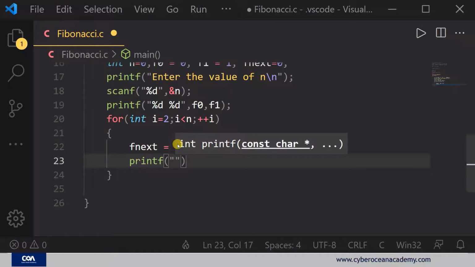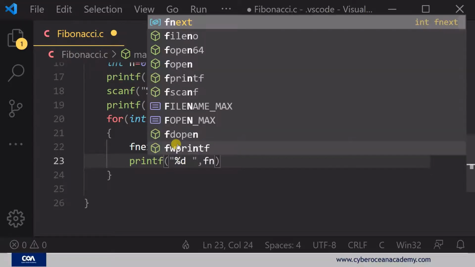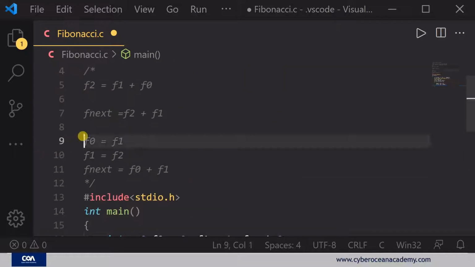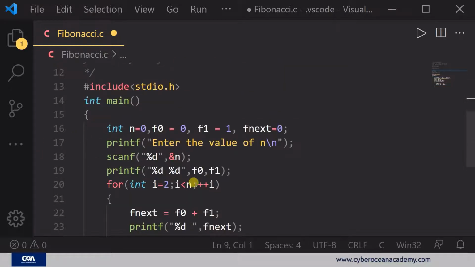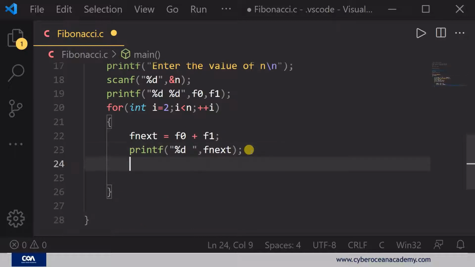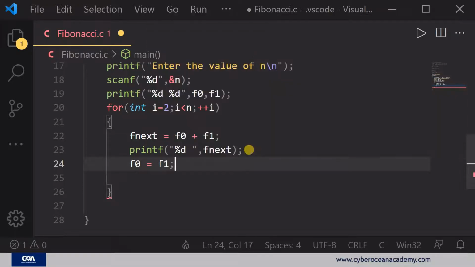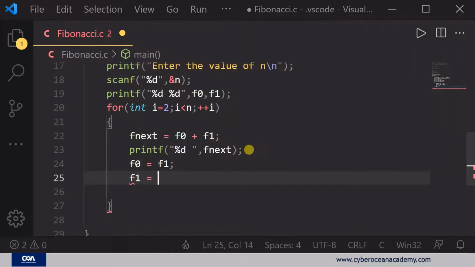It is printf %d, that is f of next. And now what is the next logic? We will update the values: f of 0 as f of 1 and f of 1 as f of 2. So here f of 0 is nothing but the next value, that is f of 1.